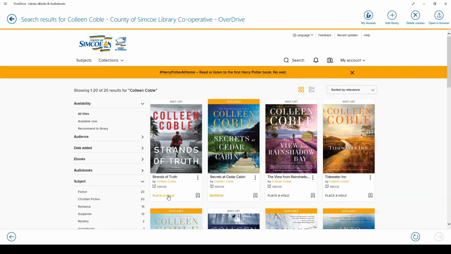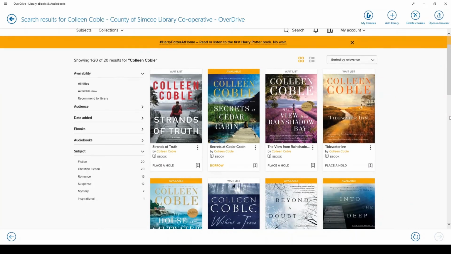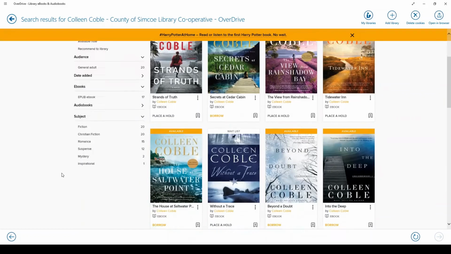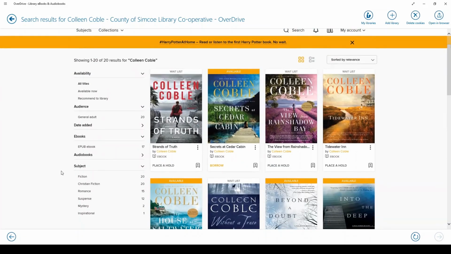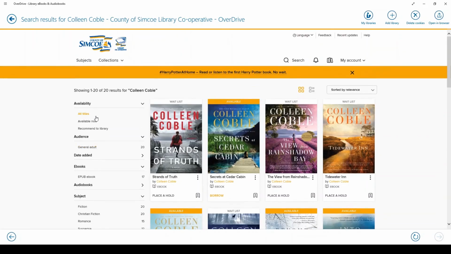So if we wanted it, we would place a hold. This one is available, so we could borrow. There are lots and lots of ways down the side where you can narrow down your searches too. So, you know, please feel free to play and find what you're looking for that way.